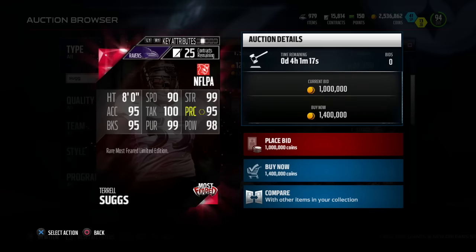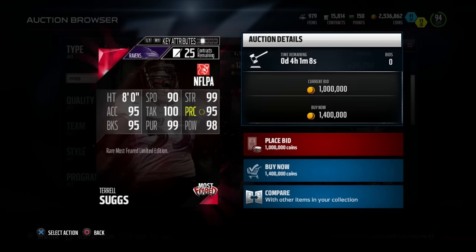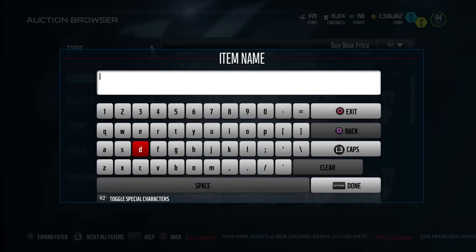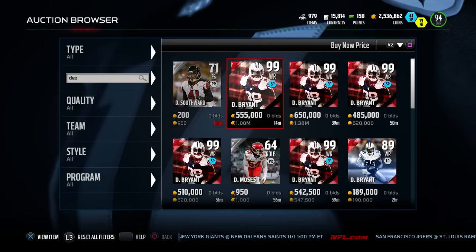I'm not sure. There's Terrell Suggs, 8'0", 90 speed, 100 tackle, 99 pursuit with 98 power, which is hit power, and 95 player rec. Absolute beast of a player. I mean, I don't know why that's going for so cheap. He's already down to like 300 something K, which is crazy to me. I know he's not the best of all the limited editions, but he's still a really good player.